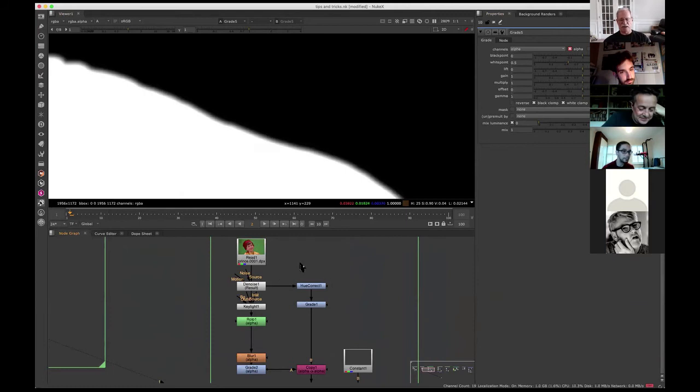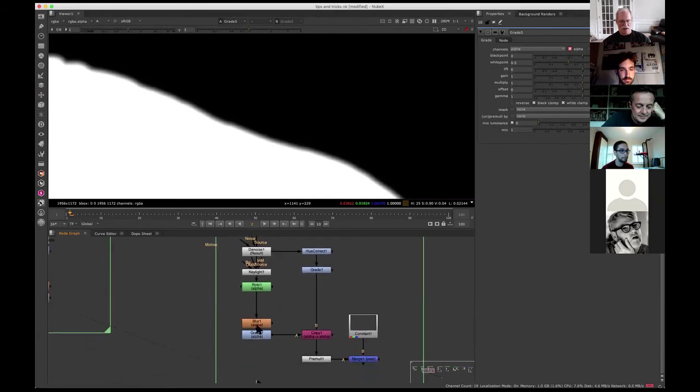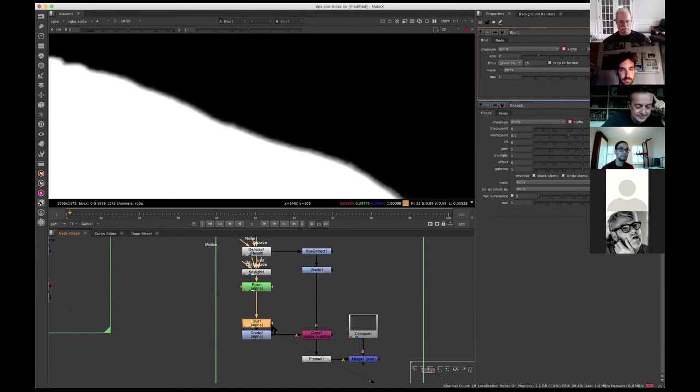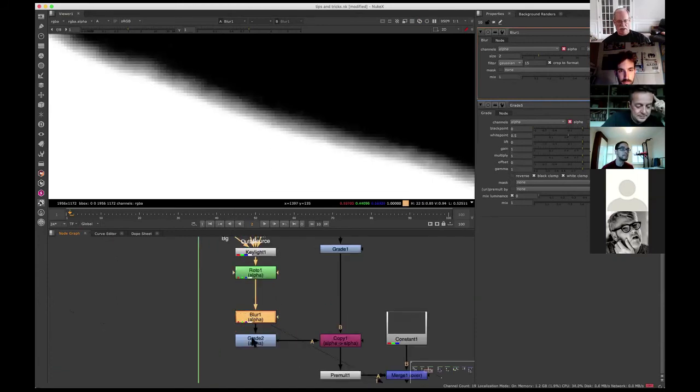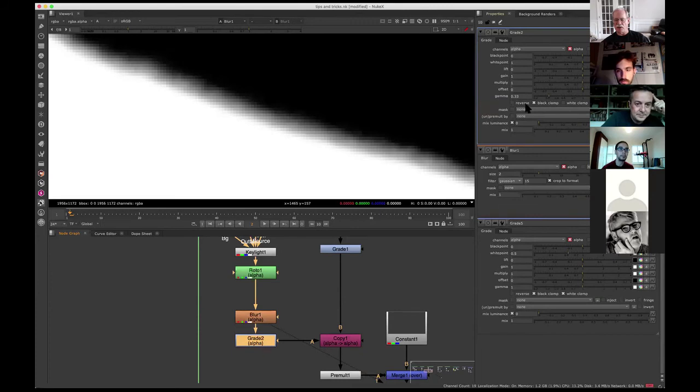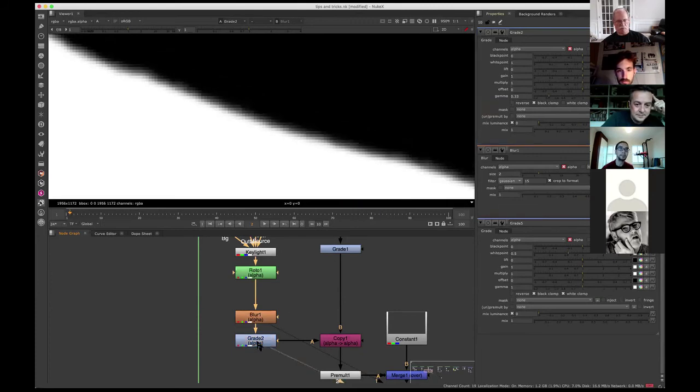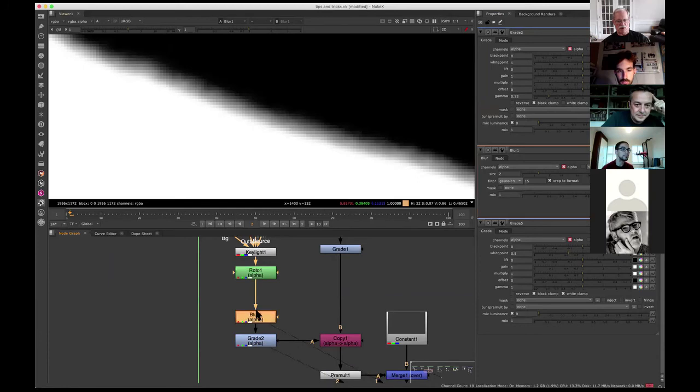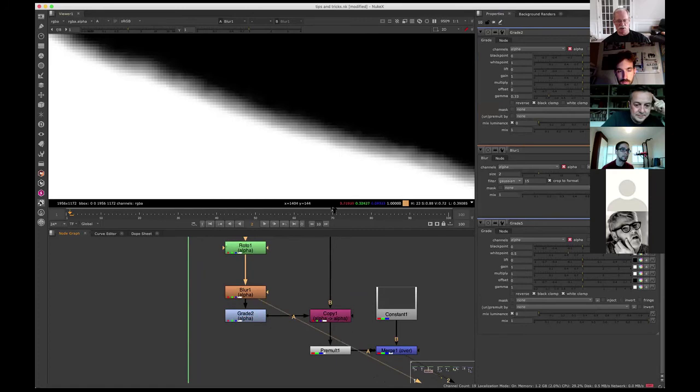But tragically, they all work in essentially 1 pixel increments. Even if you slide them to a 0.5, if you look closely, you'll be seeing a rolling cross dissolve. They're actually jumping in integer amounts. So what I like to do is apply a blur to something. There's my blur, and then apply a grade node to that. Okay, so a blur followed by a grade node to do super fine edge tweaking.